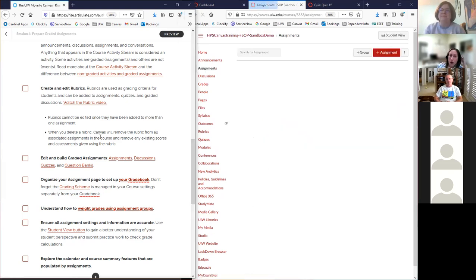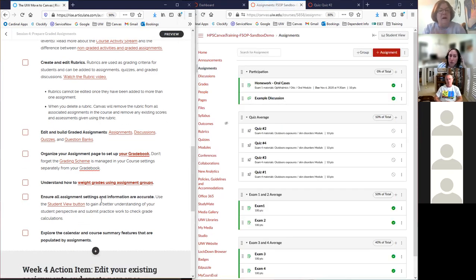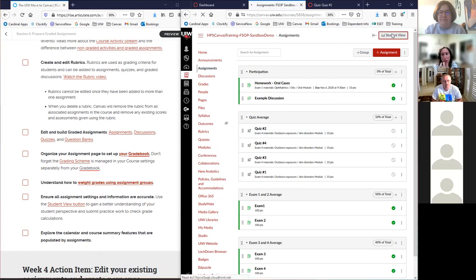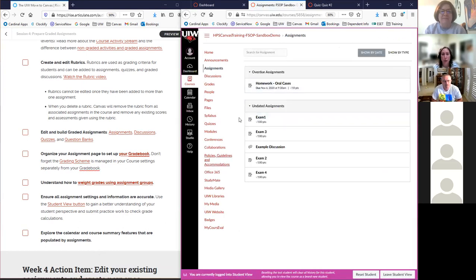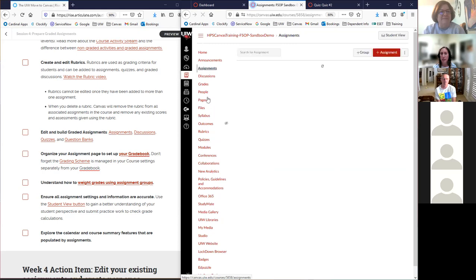Good question. We talked about pretty much everything that's going on over here. I do want to say that the student view is super convenient to double check what I've got going on and what I've set up. If you practice something as a student and then want to clear it, just click the reset student. It will wipe all that data and you can do it all again. So keeping that in mind, I'm going to leave student view.